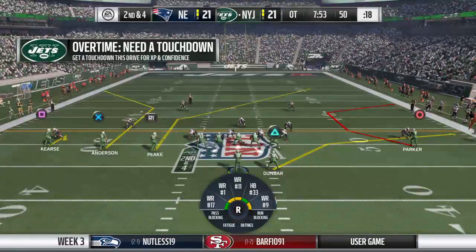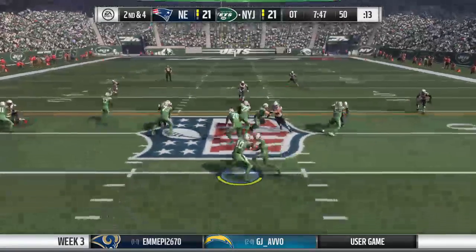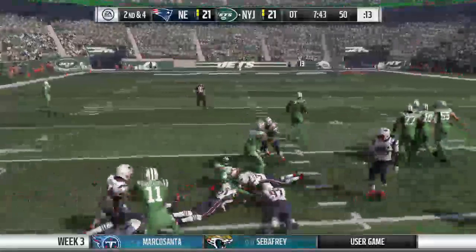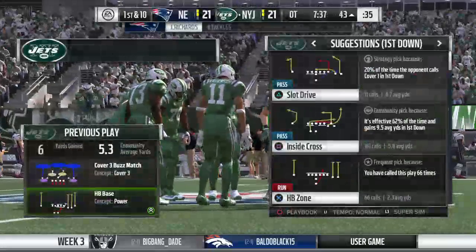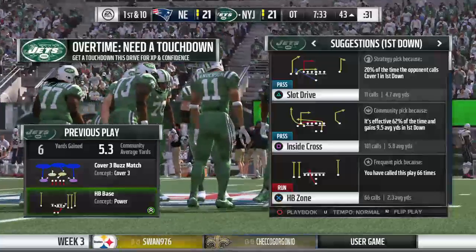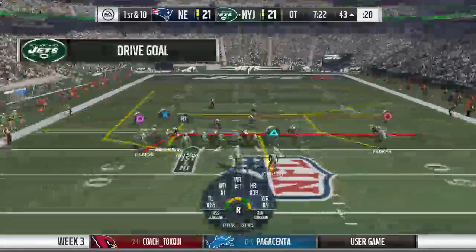Now let's go! Green 39! Watch him now, Hardy! They'll run it now out of the gun. And he'll get it down here to the 43. They get 6 on the pickup there as the drive will continue. And that's a nice pickup of a first down on that second down run. And at that yardage gained, they can run that play on any down. So they pick up the first down after the run, and now they approach for the fresh set.